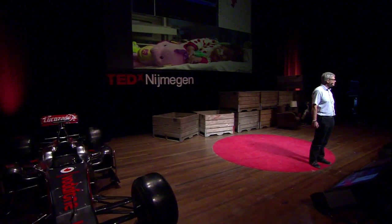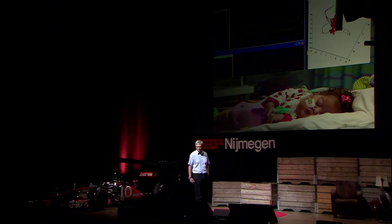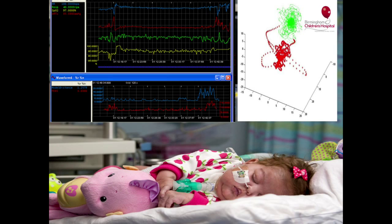And then we started looking at the data. The wiggly lines at the top, all the colours — this is the normal sort of data you would see on a monitor: heart rate, pulse, oxygen within the blood, and respiration. The lines on the bottom, the blue and the red, these are the interesting ones. The red line is showing an automated version of the early warning score that Birmingham Children's Hospital were already running. They've been running that since 2008 and have already stopped cardiac arrests and distress within the hospital. The blue line is an indication of when patterns start to change. And immediately, before we even started putting in clinical interpretation, we can see that the data is speaking to us — it's telling us that something is going wrong.